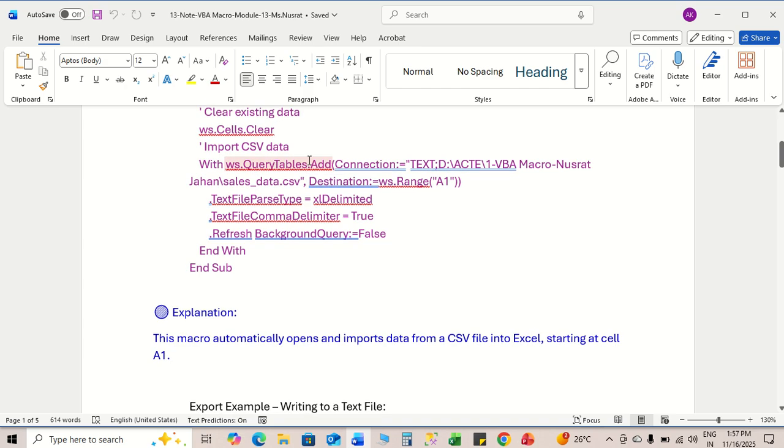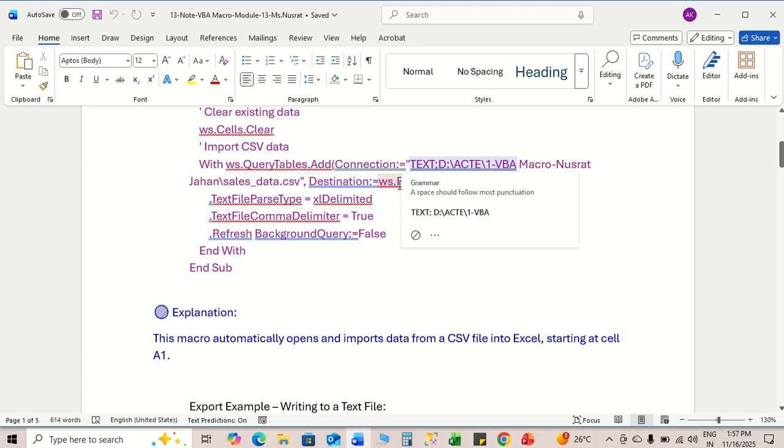And import CSV data, with ws.QueryTables.Add Connection. And this is the location where we keep the file, the text column, D drive, ACT folder, and this is the entire address of the file.